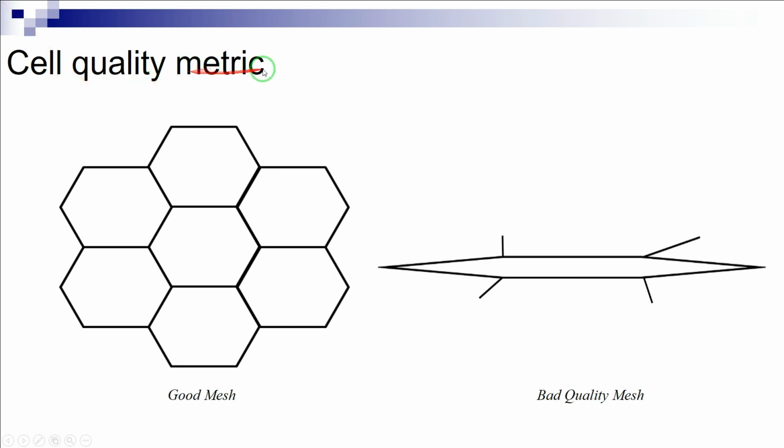In the cell quality metric, generally flat cells with highly non-orthogonal faces have a low cell quality. As an example, these figures show a good quality cell and a bad quality cell. A cell with a quality of 1 is considered perfect. A cubic cell is an example of such a perfect cell. However, a cell with poor quality has a quality approaching 0. Cells with a quality less than 10 to the power of minus 5 are considered bad and should be avoided.